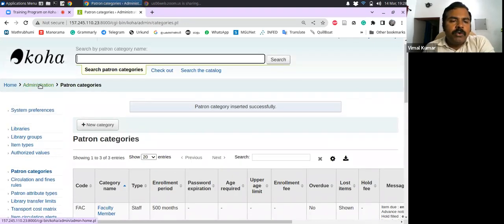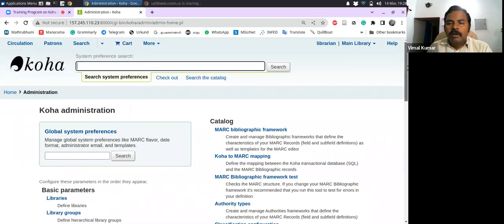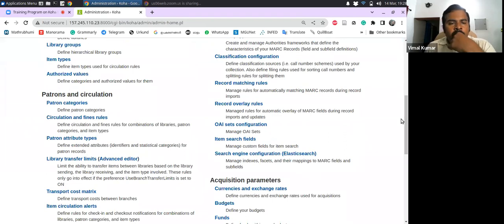I'm going to go back to administration. Next is circulation and fine rules. Click on circulation and fine rules. We can define rules for book issue and return of the book. For example, suppose we have to issue a book to a PG student. We have to create a rule for that purpose.